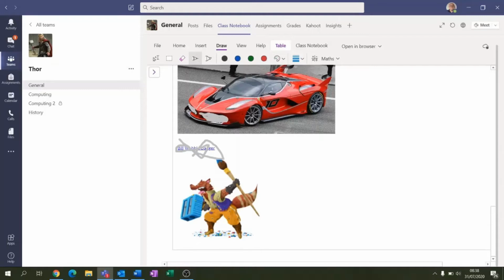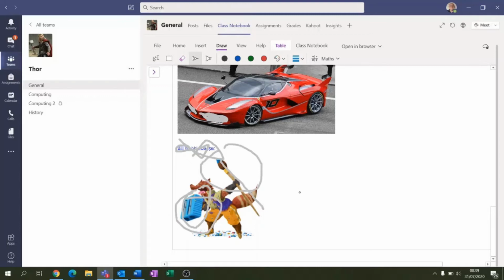And I've worked this out, the reason that he doesn't look like a very happy fox is quite simple. Somebody has given him a giant paintbrush, which in itself is a great thing, thank you very much. I love a giant paintbrush. And a giant pencil sharpener. What he actually needs is either a giant pencil to go with his pencil sharpener, or he needs a palette of paint to go with his paintbrush. He's angry because he's run out of paint and he's going, what am I supposed to do with this?